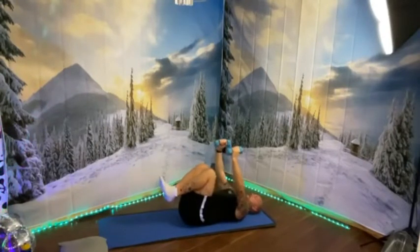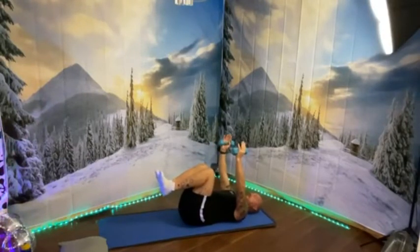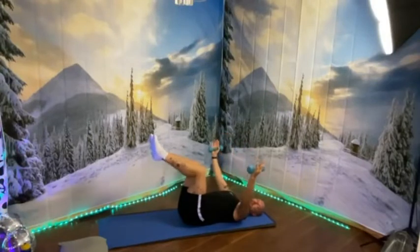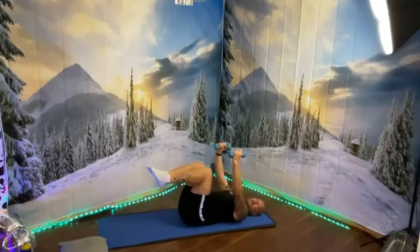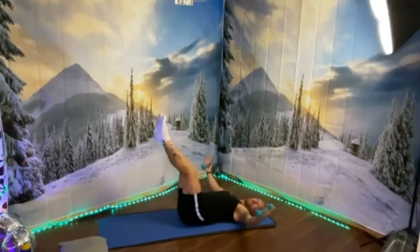Arms in the air, back of the shoulders on the floor. Squeeze the feet and knees together. Inhale, prepare. Exhale, arms out to the side, legs go forward. Okay, and let's start from now. Let's go. We'll do 10.